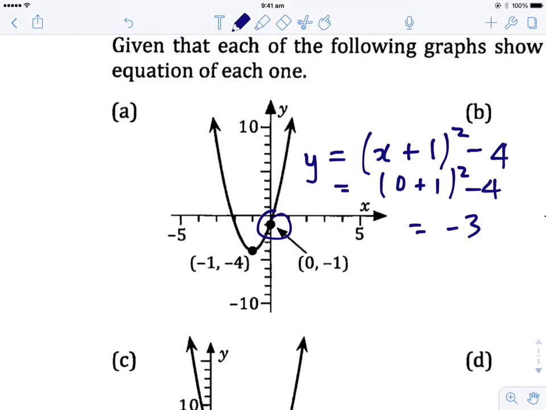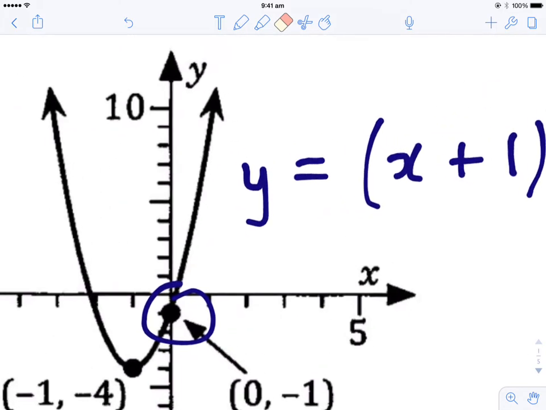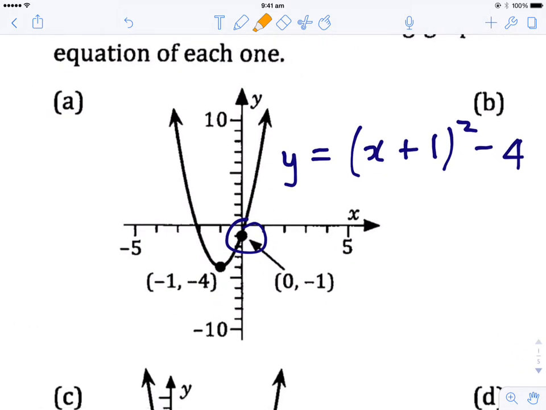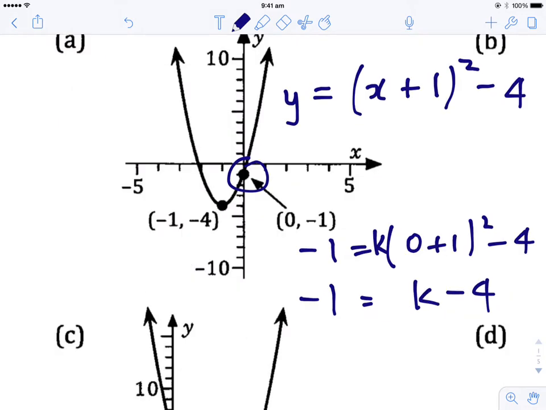We've got a problem. The y-intercept is actually 0, negative 1. So the structure is correct. All I need to do now is put a number right here at the start. What number would I need there to make this work? So let's do y is negative 1. So I'm basically saying what's that number at the front? 1 squared minus 4. So 1 plus 1 squared is 1 and add 4 to both sides, give me k equals 3. So what I needed at the front there was a 3. Now when I do that, I get the right y-intercept, I get the right turning point and everything is perfect.